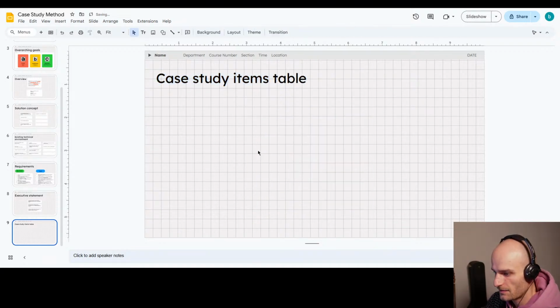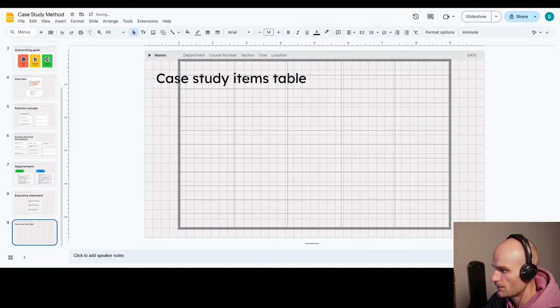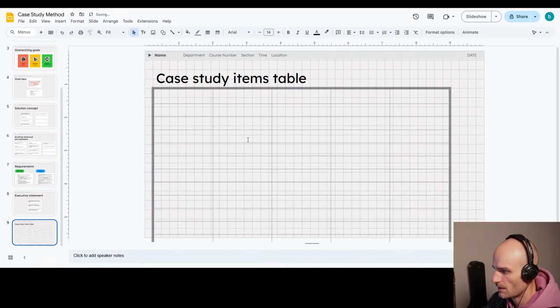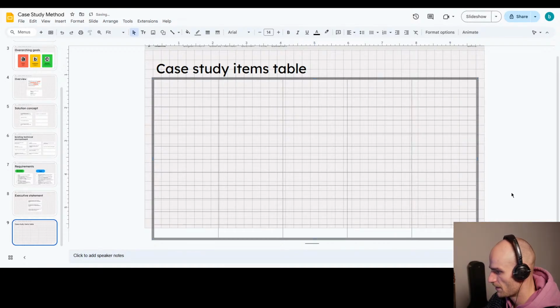We will not have this. We will have literally a table, which is ugly, no? But yeah, let's go with it. Need a lot of rows, from here to here.